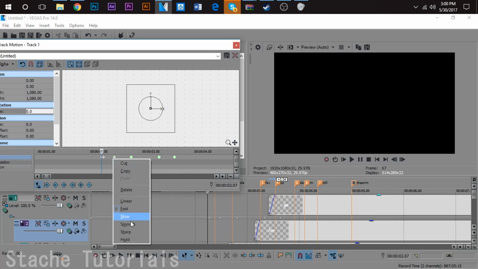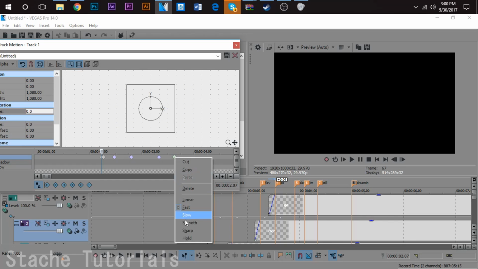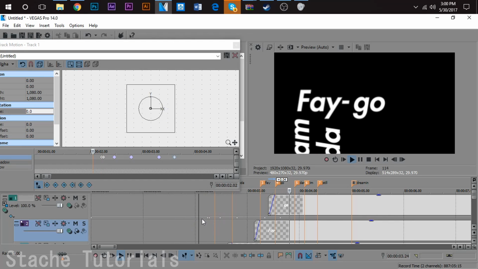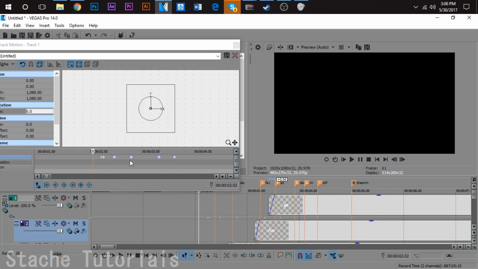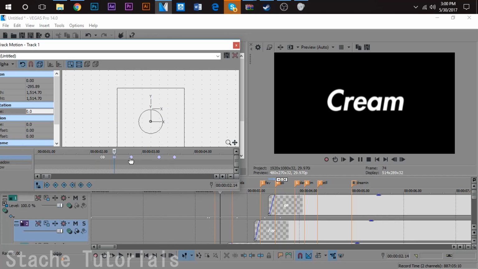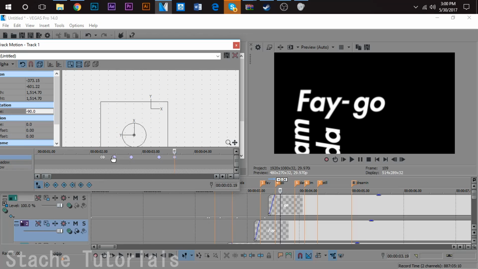You can also do smooth. I like that too for some of them. So if I click smooth, it'll be different, and it just depends on your likes or however you want the video. And you can have linear, smooth, sharp, hold. I only recommend fast and smooth if you're following exactly what I do. And so what I did in the video was I had a combination of fast and smooth, but for this tutorial I'm just going to put fast because I don't have time to keep looking back at it and see if it's good or not.